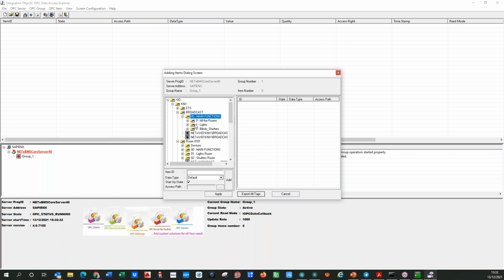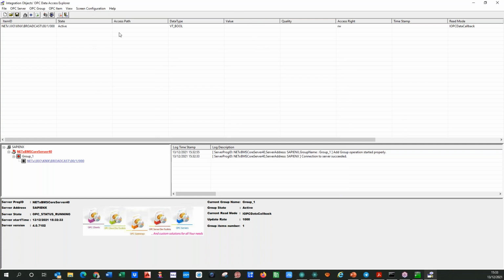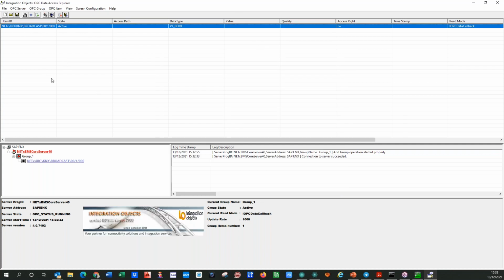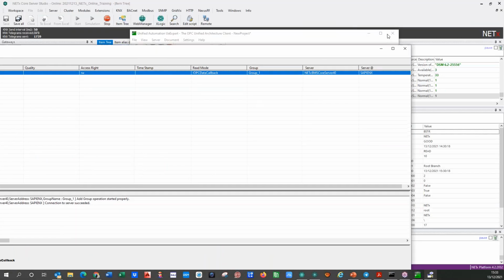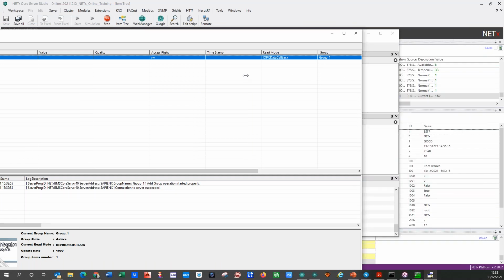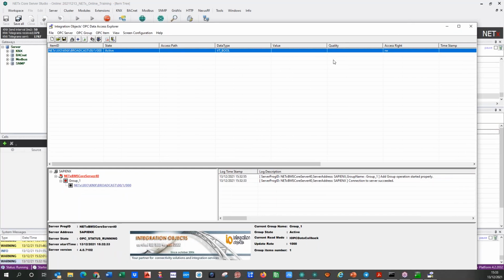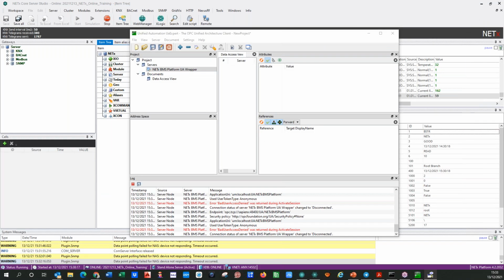You have the elements here one by one, but it's an OPC client explorer, so it's just a test tool to demonstrate that the server is working fine and it's exporting to OPC DA or even to OPC UA if we can find the proper way to configure, but it doesn't matter.